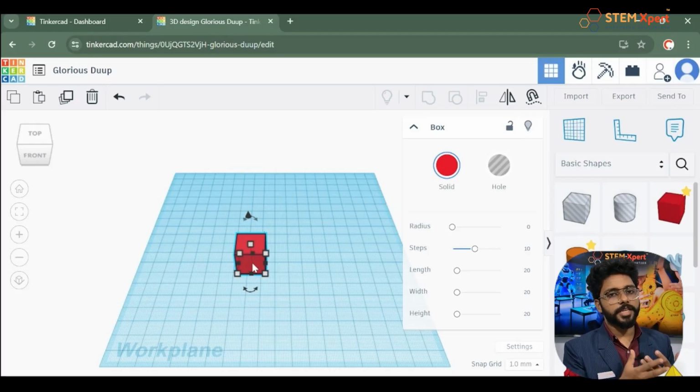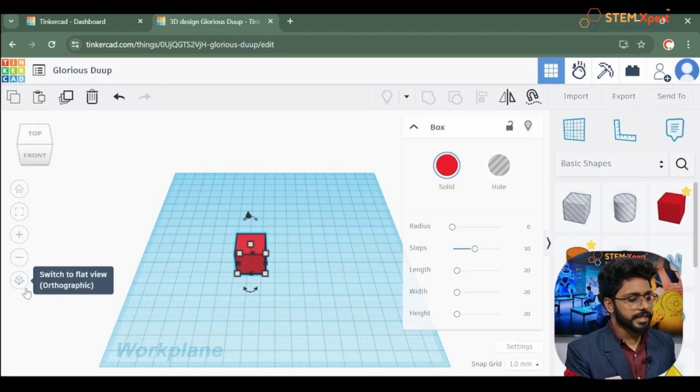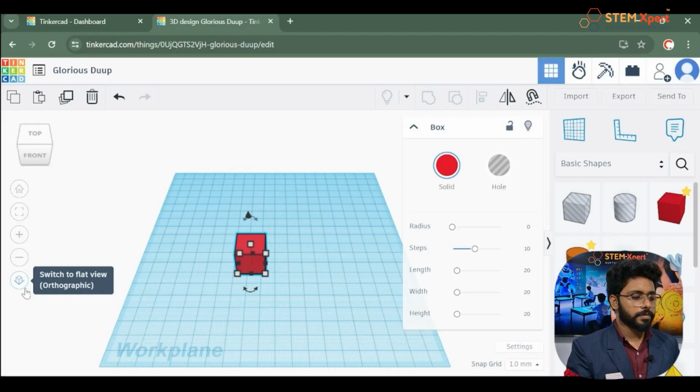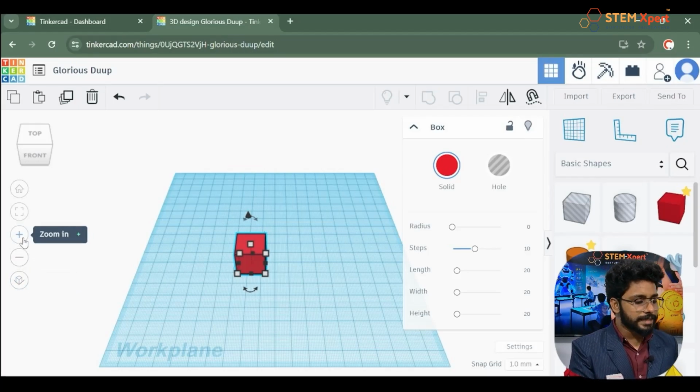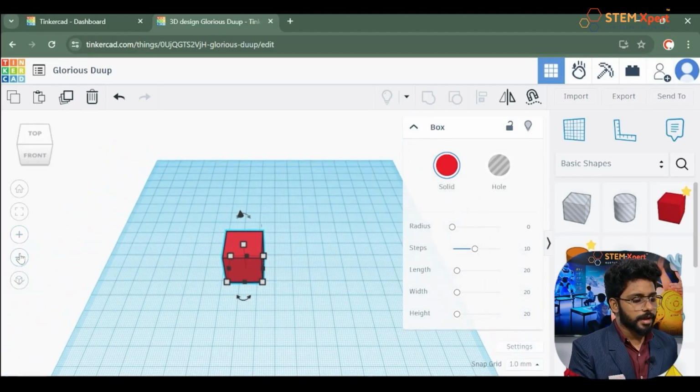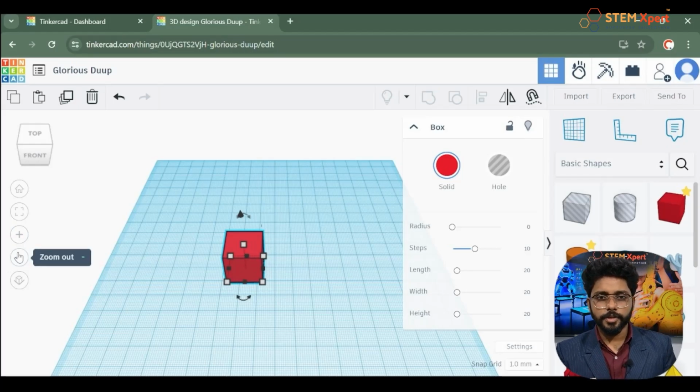If you want to change it, you can change it accordingly. And here at first we will familiarize ourselves with the viewing angles or viewing tools available. Here you can find a switch to flat view mode. When you click on that, you can see that the work plane is now in flat mode, right? Yes. Now we can go back to the default view. This default view is called home view. Now when you want to zoom in a little bit, you can click on this zoom in, and if you want to zoom out, you can click on this minus icon. Okay. Did you see it?